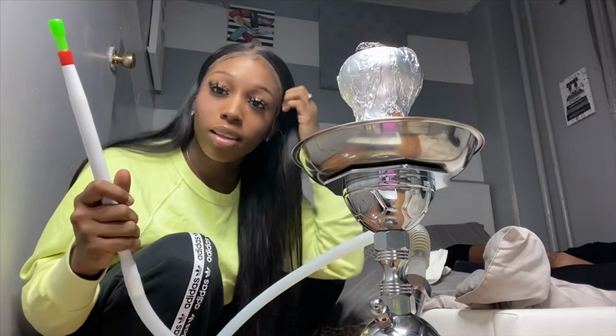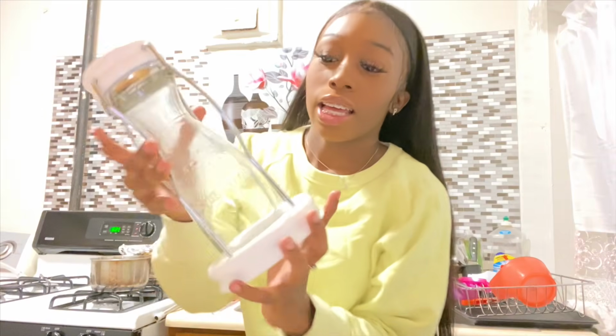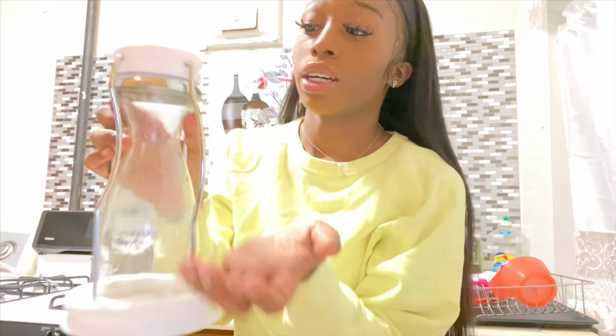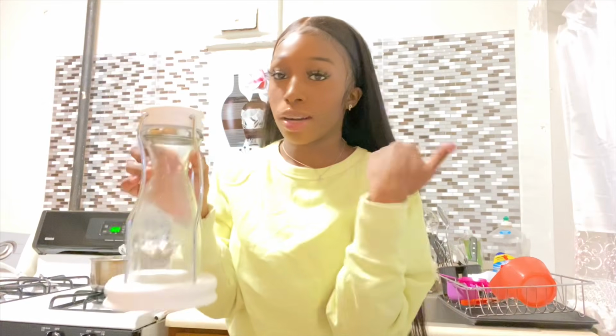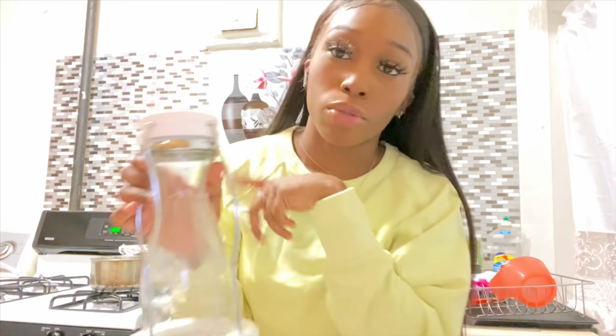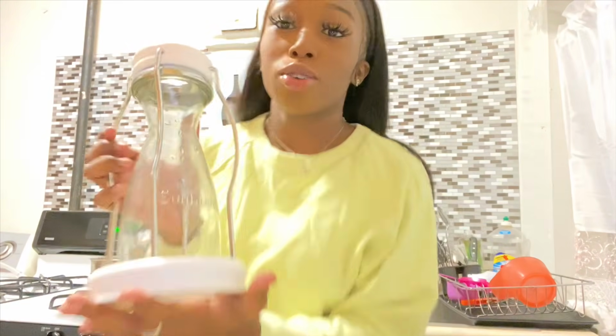And yeah. Now I'm just filling up the water inside of here. And I actually fill it to like where the words are, because you don't want to put too much, because then when you pull it, the water will come up out the hookah. Or if you put too little, the pipe won't touch the water and it won't be able to pull for you to smoke it.